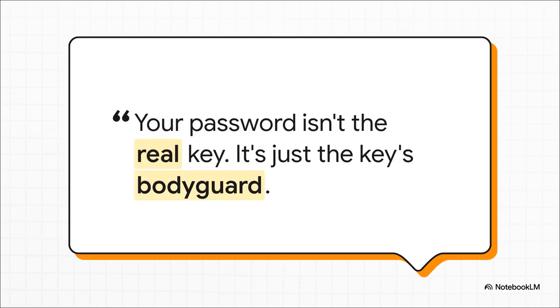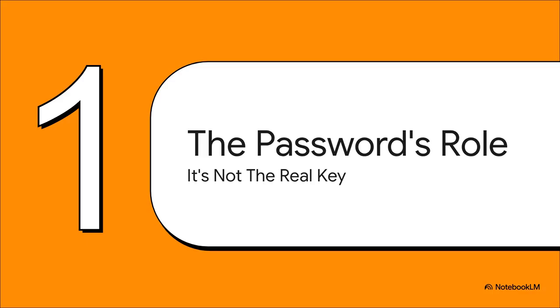And this right here, this is the big secret. The password you so carefully came up with, it's not actually the thing scrambling your data. Not directly, anyway. Its job is way simpler, but just as important. It's basically the bodyguard for the real key. And that real key, well, it's something way, way more powerful and random than any password you or I could ever dream up. So, let's get into our first big idea.